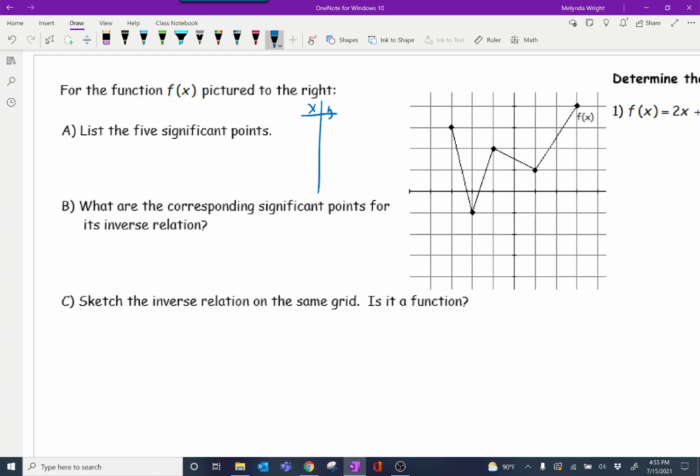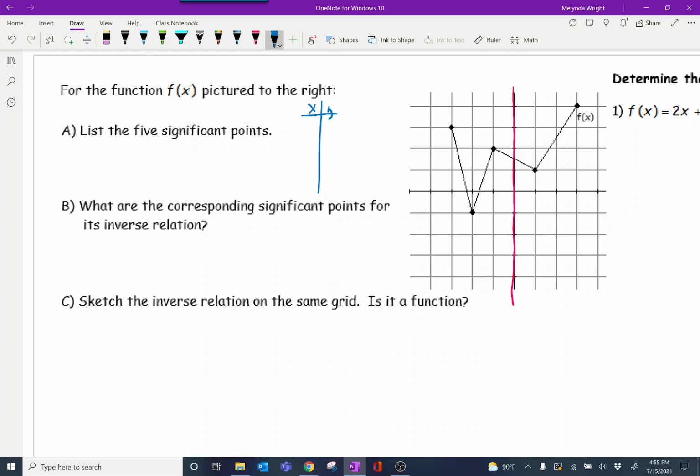So this point right here, and this is kind of hard to see, isn't it? This is the x-axis, excuse me, the y-axis. Let me just do it in a different color. This is the y-axis. It didn't come out very well on the copy, but that's the y-axis. Okay.